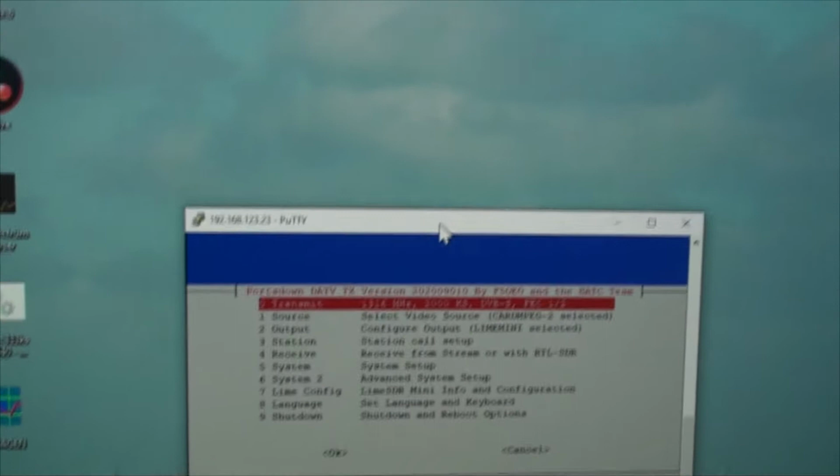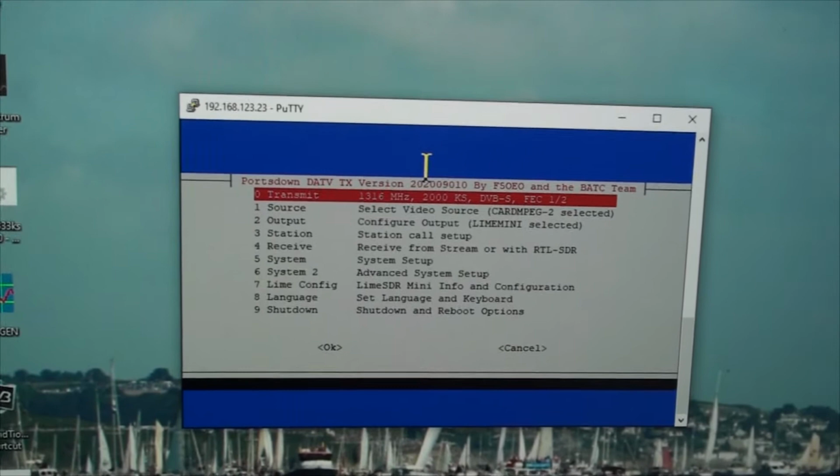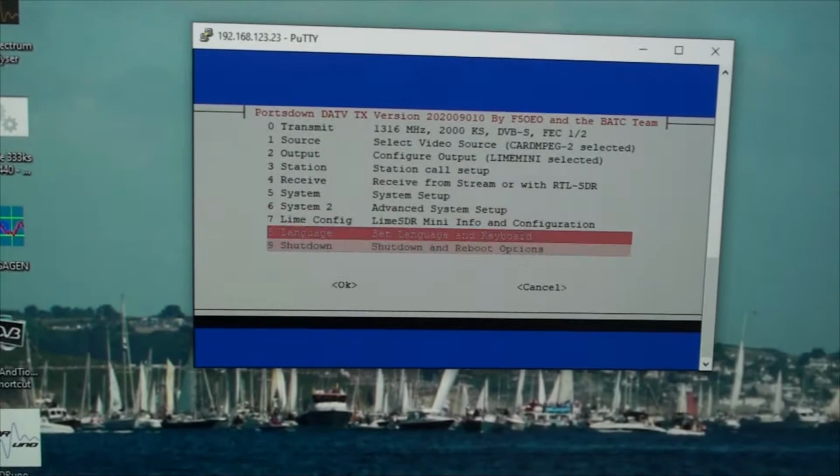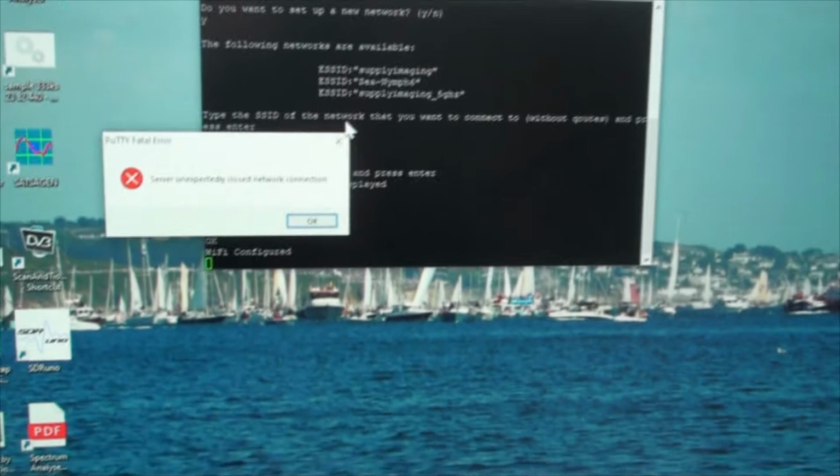And then if I run the IP scanner, I think you'll find that the Wi-Fi is working. So I'll just reboot it, immediate reboot, and that will put it back to the screen, so I can get rid of all this. And oops, that's a picture of me, and here it goes.